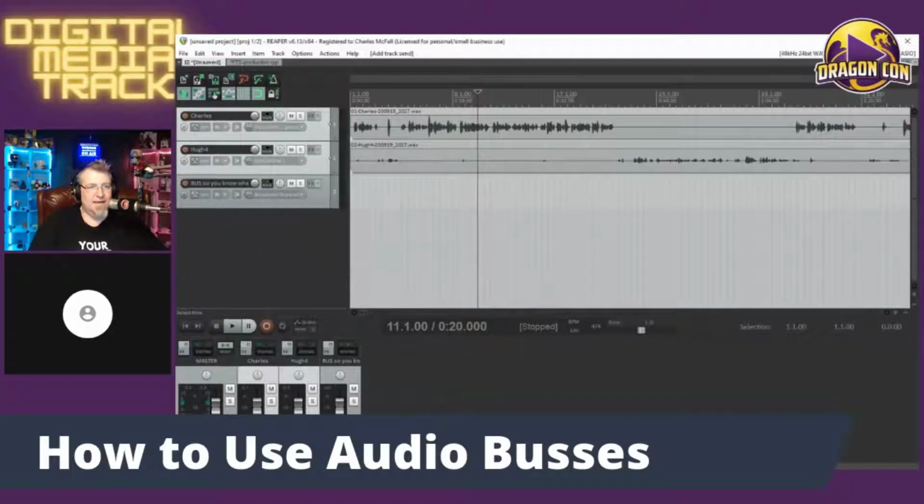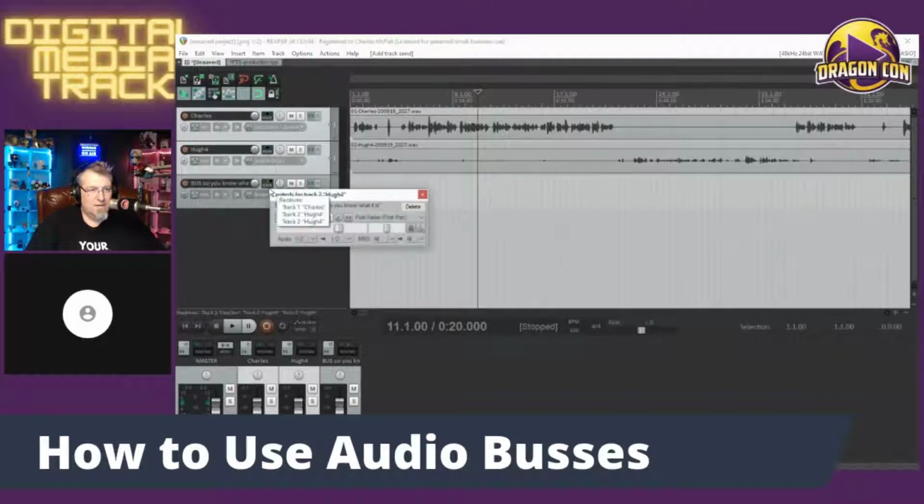Okay, so let's do that again. We'll do it this way, then you guys show me a different way, because everybody memorizes buttons and this and that, but I'm going to do it your way again. So it was click on track one, hold down control, click on track two. So you selected both of those tracks. Hold down shift, click on the route thing, drag it down there, it turns into a patch.